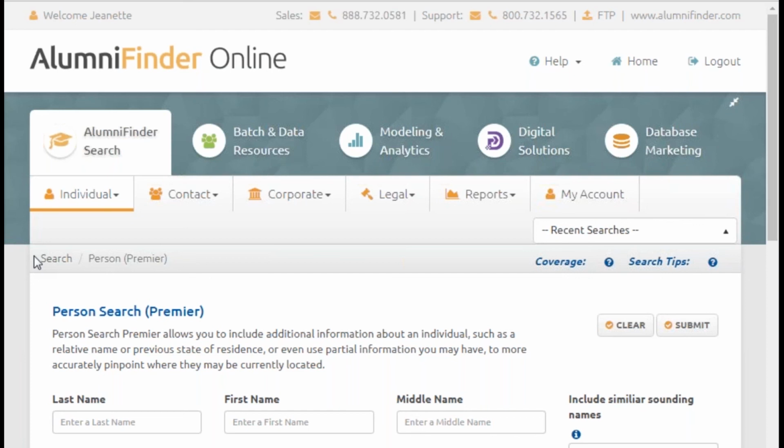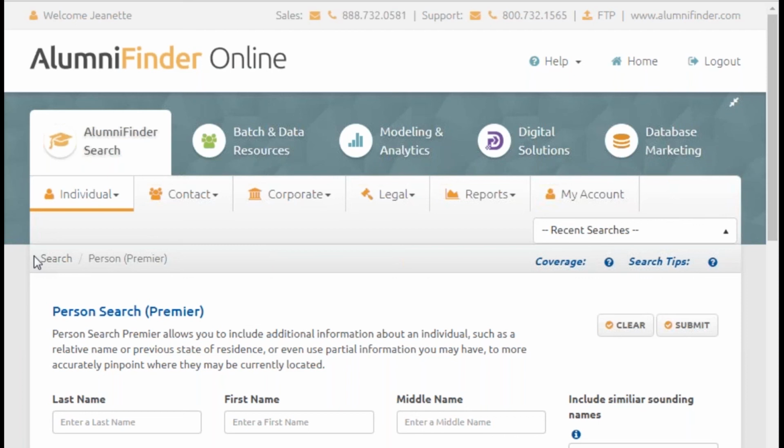The first one is on pricing. We have an attendee that is asking if pricing within the Alumni Finder Search platform is different than on Accurint. Oh, great. No, actually, no. Pricing between the two systems are the same. So you won't see any changes from what your search prices are within Accurint or Alumni Finder Search.